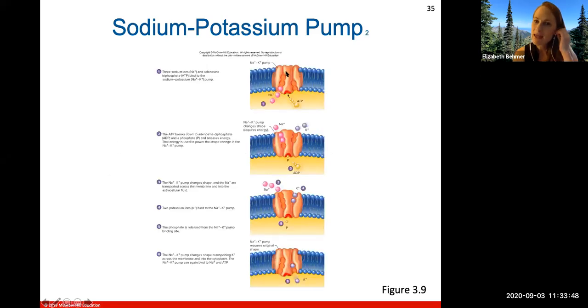Here's a look in the cell membrane. Remember, it's a lipid bilayer, so it's made of these phospholipids with the little heads and the tails facing in. And here's our pump, and here's a little spot for ATP, which is energy, to bind. So when ATP binds to this pump, it will pump sodium out of the cell, and it will pump potassium into the cell. And again, sodium is abbreviated Na in the periodic table, and potassium is abbreviated K. They're both positively charged, and because they're positively charged and moving against their concentration gradient, they need a pump or a carrier to move them across the cell membrane.